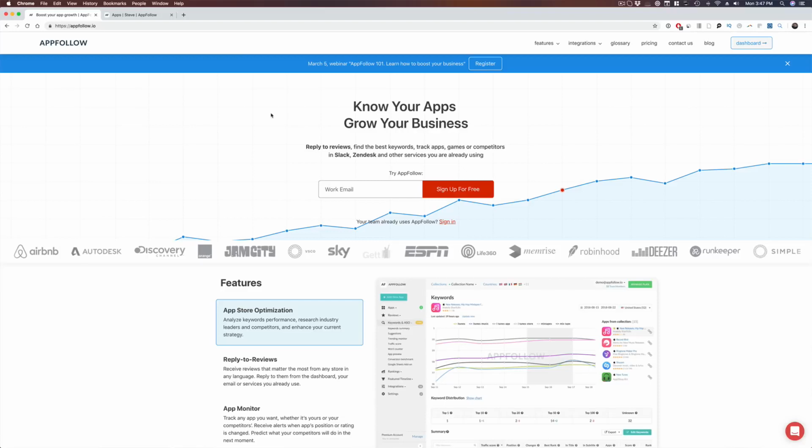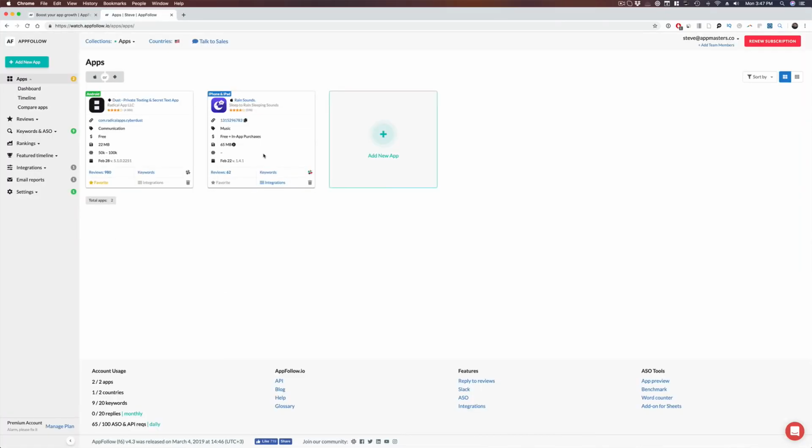I use it to track my keywords for some of the apps I'm really keen on and some of my own apps. Here's the dashboard. Here's what we're gonna do. Now, I'm only gonna show you keywords that my app is ranking well on, okay? Hopefully, I don't get a ton of competitors now because of this, but I wanna share really good information with you guys. So here's what we're gonna do.